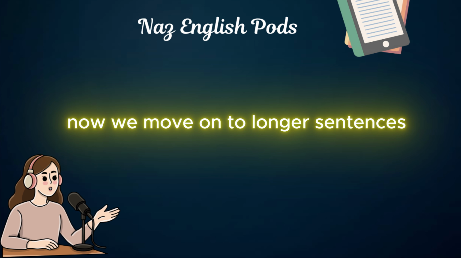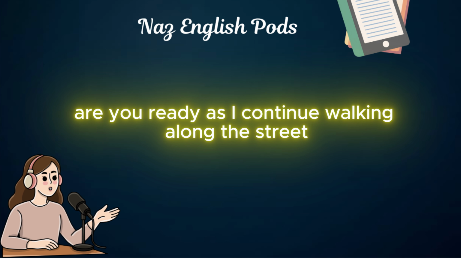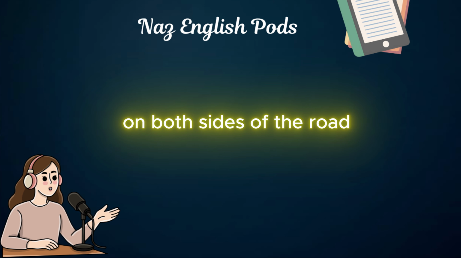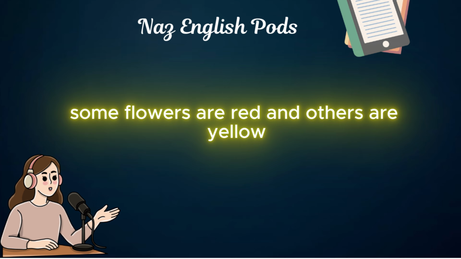Part 2, Intermediate English. Now we move on to longer sentences. Are you ready? As I continue walking along the street, I start noticing more details around me. On both sides of the road, there are small houses with balconies full of flowers. Some flowers are red and others are yellow.